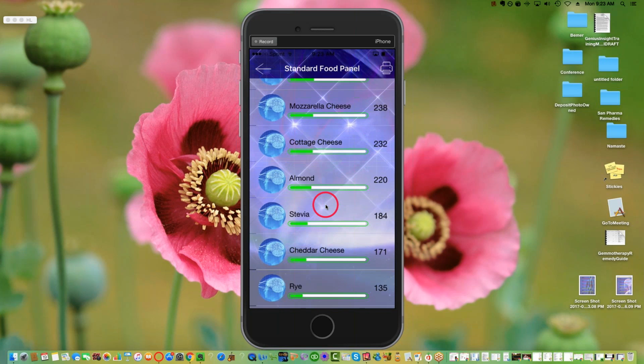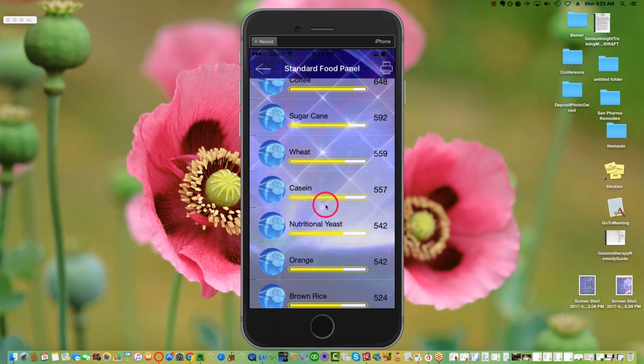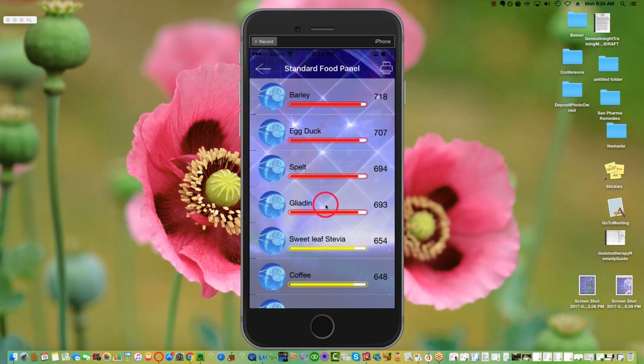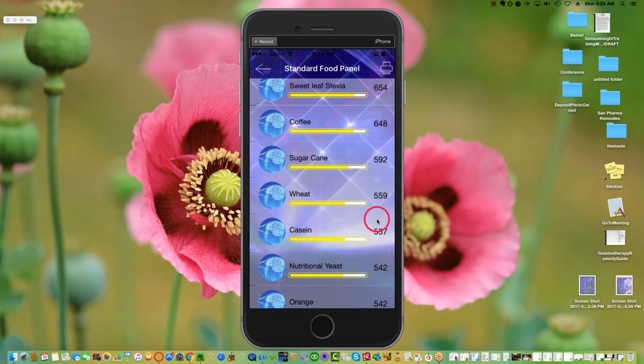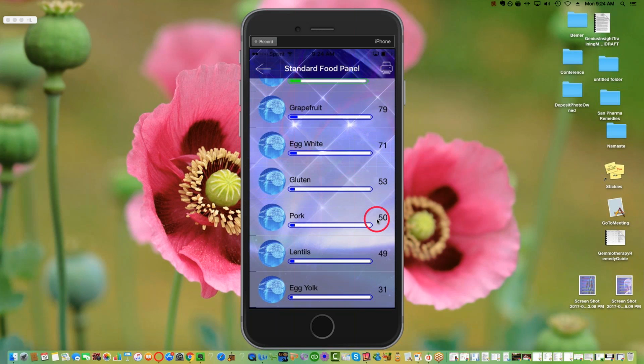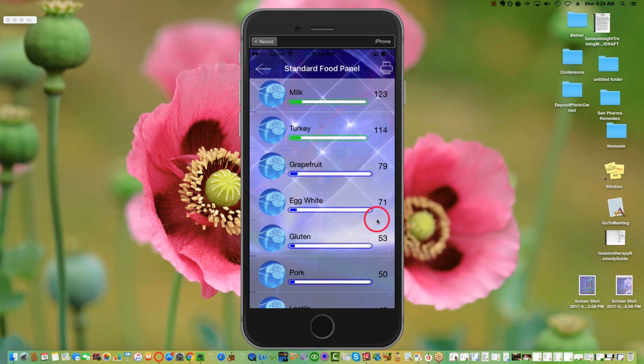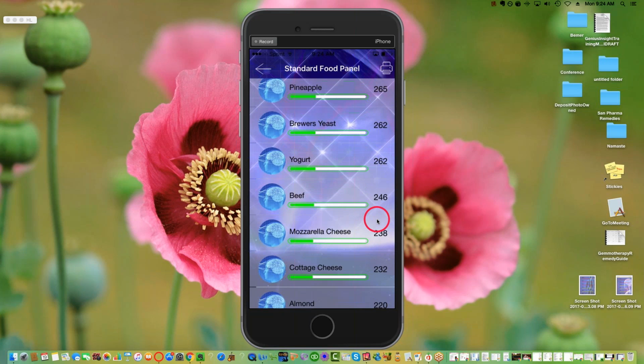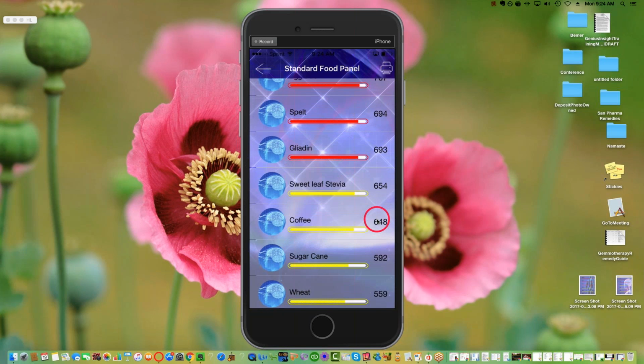Then the developer fine-tuned the system and felt that the most out-of-range items were probably best set at above 675 or 680, and that the lower items were best set in blue below, I think it must be 100. However, when I test people, I still find that anything below about 125 is significant. Anything above 650 can be significant.